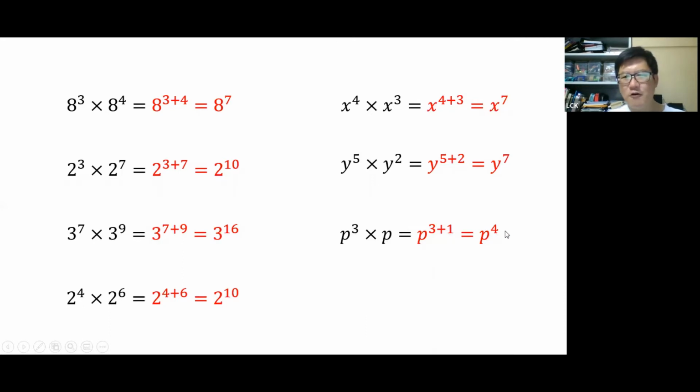So that's p to the power of 4. Q to the power of 7 times q to the power of minus 3. Hey, there's a minus 3 here. Does it still work? Yes, it still works. So here you have q to the power of 7. And since the bases are the same, q, and you are multiplying them, just add up the two powers. So 7 plus, and this is a minus 3, but you still add it. 7 plus minus 3 is 4. So that's how you apply the formula.